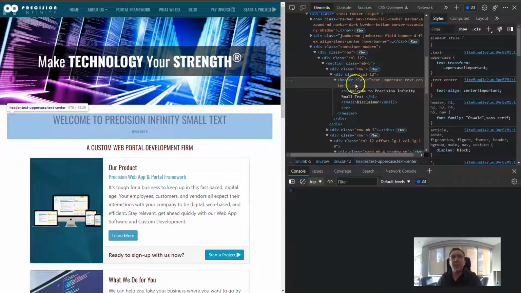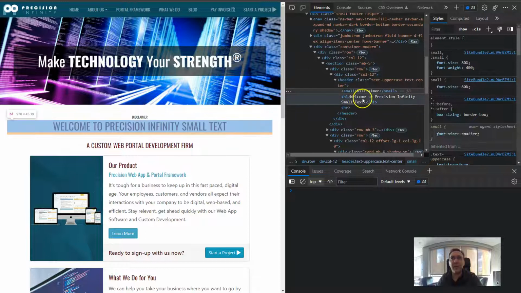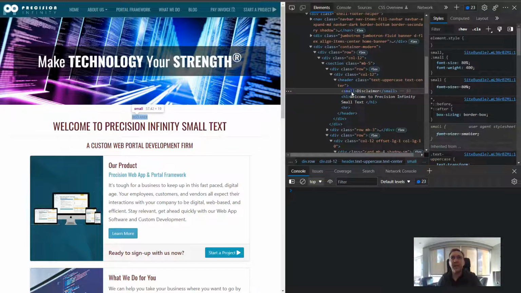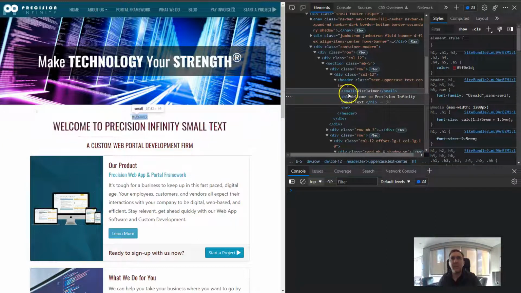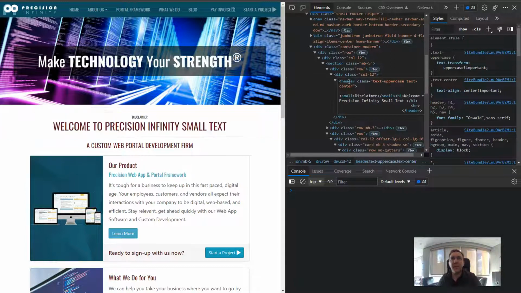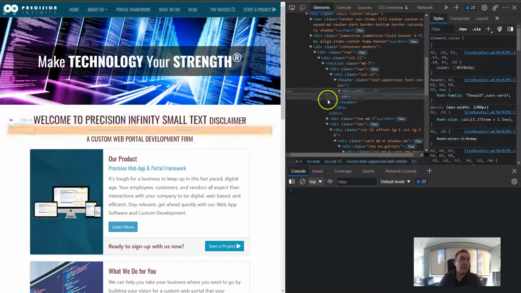Obviously, let's say I wanted to take this small and put it back inside that H1, well, I can't really drag and drop it there. I can only go above it because I already dragged it out of there. So how do I get that in there? I've got to go up to the parent element that has the two elements in it that I want. Go up to this header, I hit F2. Now I can cut this small out and I can paste it back inside of that H1 where I want it to be. Okay, so that was a brief intro.